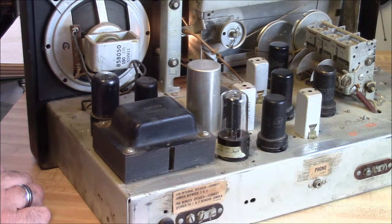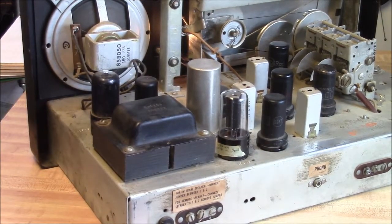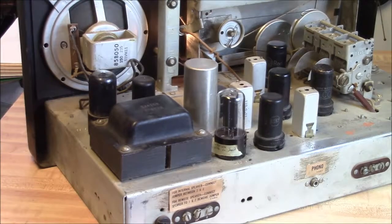Everybody says, well, if you're going to do all that work, then you're probably going to have to align it. That probably is a good, fair comment. On the flip side of that coin, if you do some proofing or test the receiver before you go hacking at it and find out what its limits are, a couple things might happen. You find out if the thing really has a problem with sensitivity or selectivity or any of the other things that receivers can have problems with, or maybe the tracking on the dial is off. There's a few things to look into. And it would give you a benchmark to work from before you go hacking at the thing.